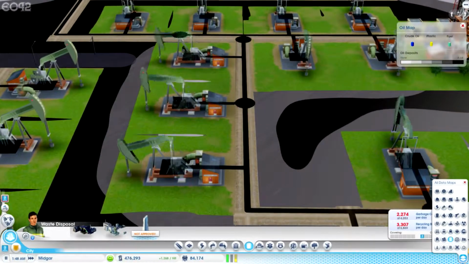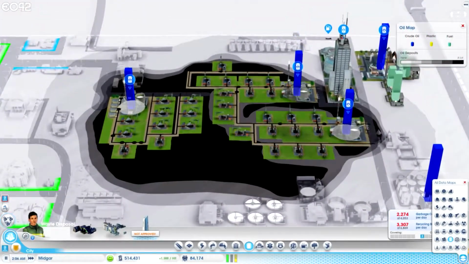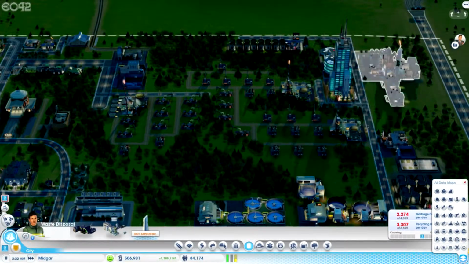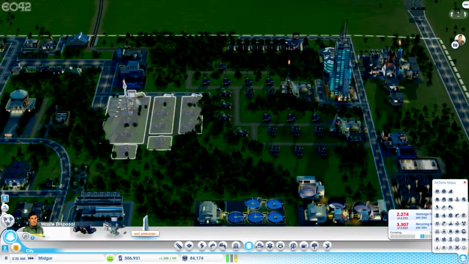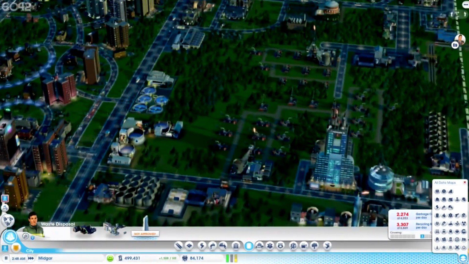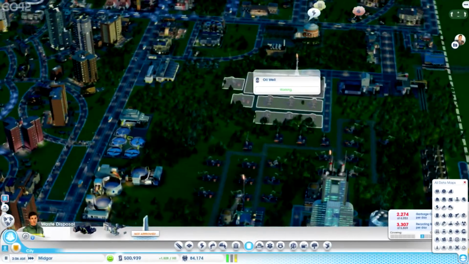Alright, so these areas right around here are starting to become drained quite heavily. So eventually we're going to start having to reposition some of these things. Right now we're getting 10, 11, and right now 6,000 barrels per day. So as we need, we will rearrange things. Like I said, we'll arrange them as we need it.